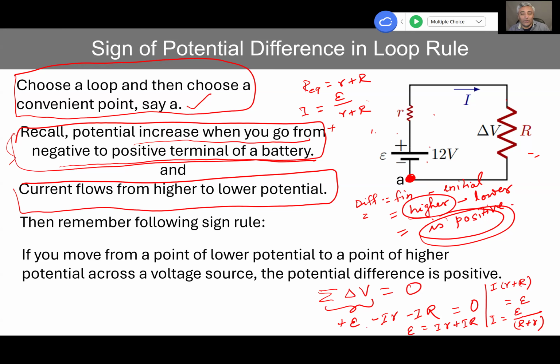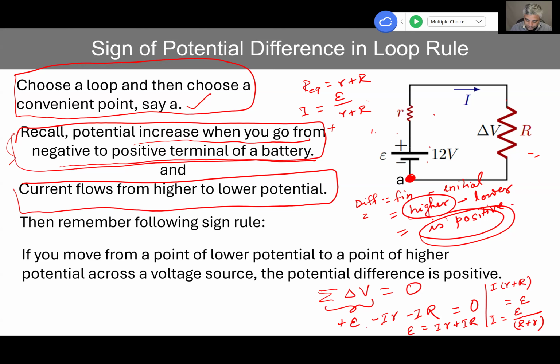You cannot just use one rule, one law and the other law and get two different results. Physics is same. Result should be same no matter what rule or law you apply. If your result is different, either you made mistake or your rule is wrong, okay? So anyway, so that's that.